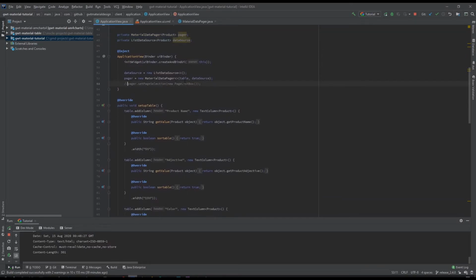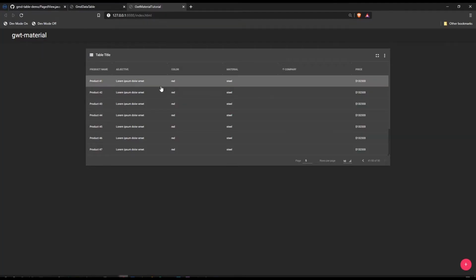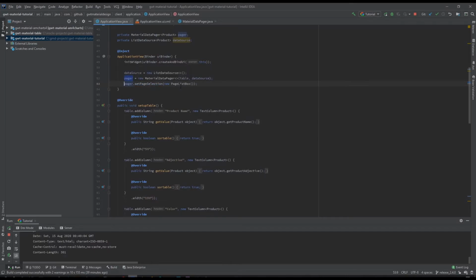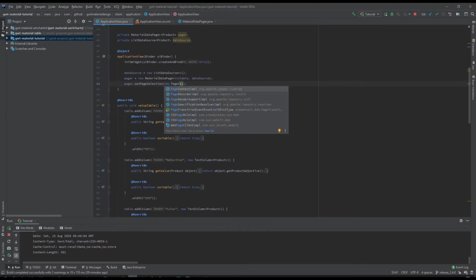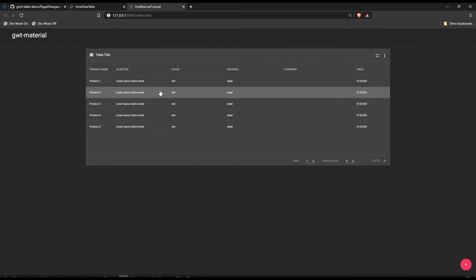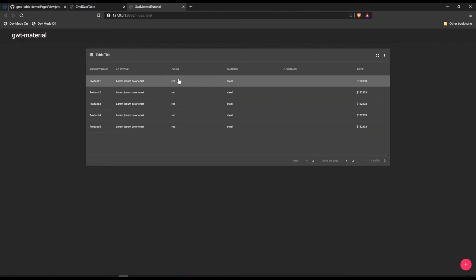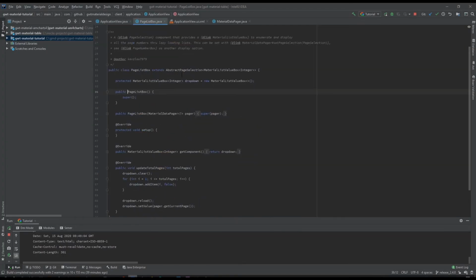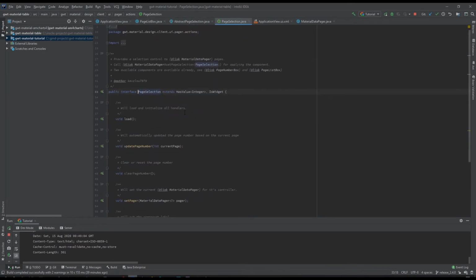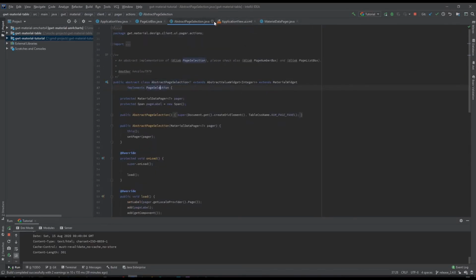Now let's discuss the set page selection. There are two types of page selection. The default one is, I think, the page number box. And the other one is the page list box. You can define your own if you want to, by just implementing the page selection, so you can define your own widget for that.